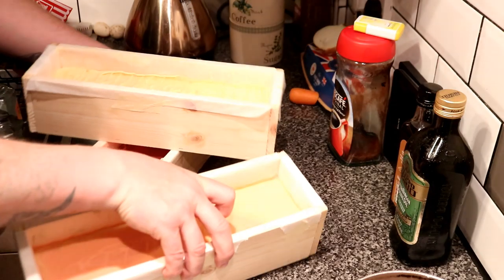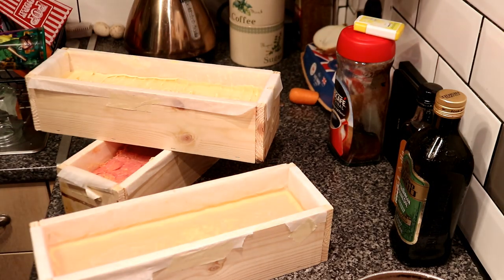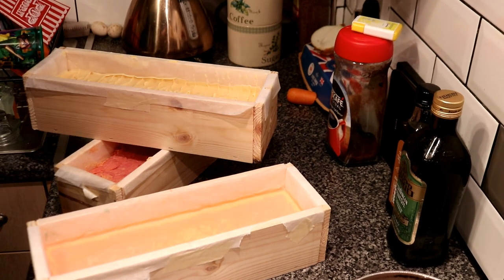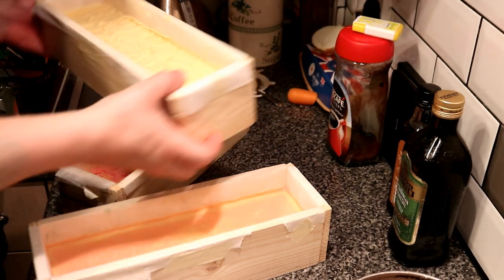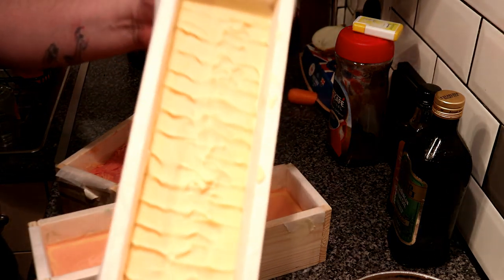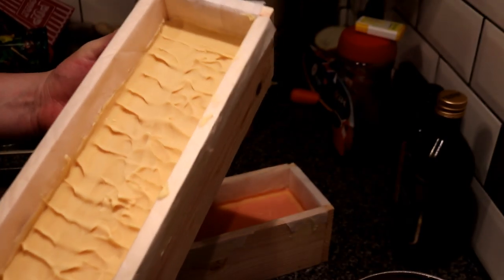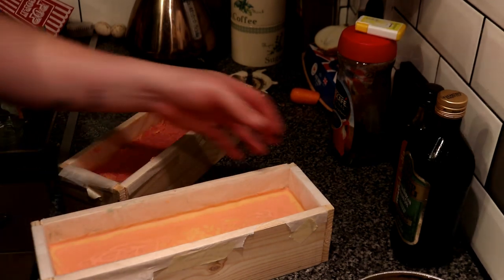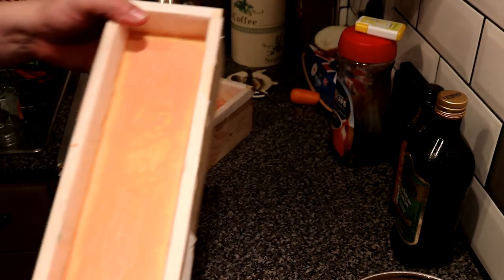So welcome back, folks. It's been just a few seconds for you, but it's been a whole afternoon for me. And in fact, I went ahead and made another 2 soaps. So this one is a lemon scented soap, which uses a different characteristic of oil. It's got some shea butter in it. This is the one that you saw us make earlier on.